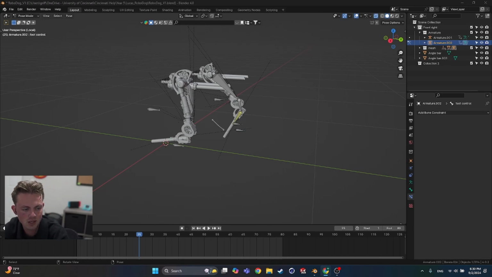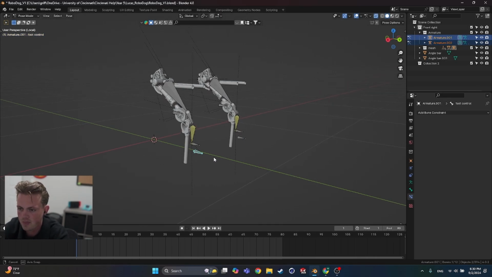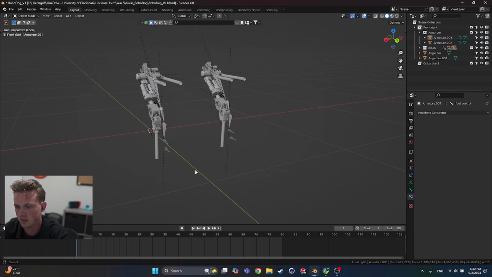Okay, let's try it. So, watching it back, just up, down, and with the rig that we have, we want to kind of restart this. So take both, oh, I guess we shouldn't be in pose mode to get object. If we take both of these into pose mode, you can edit both of them. These two are the ones that are animated, so we're gonna want to reset these. Take that, delete all those keyframes. Now, this will probably just be a lot easier if we just do the one.